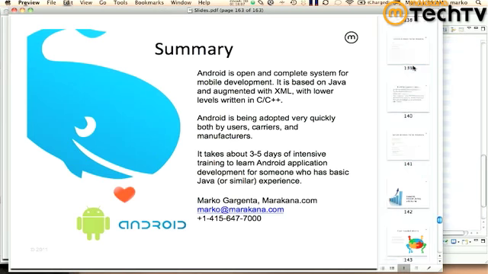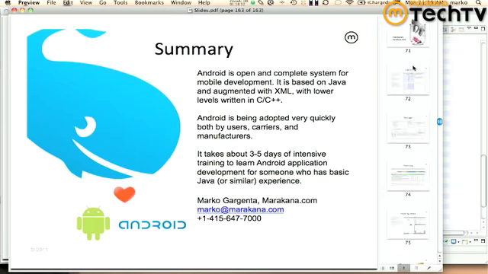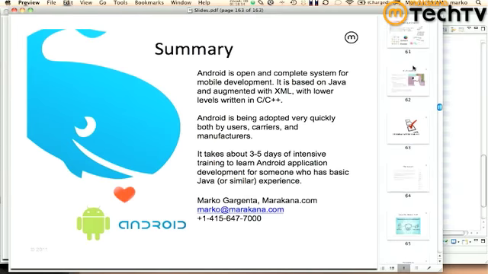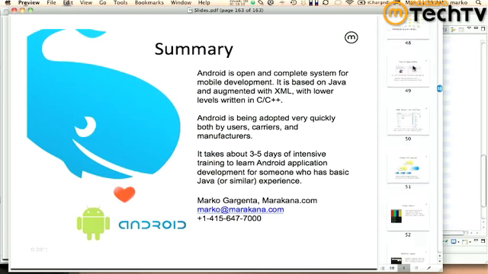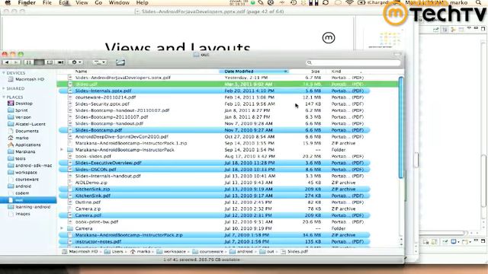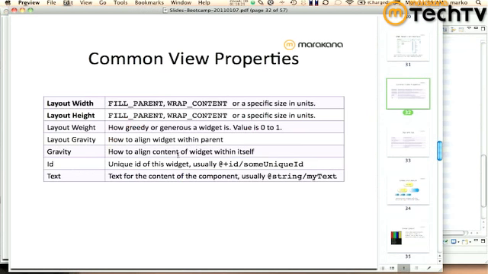Let me see. I have a slide that basically tells you what those properties are, and let me see where it is, just for a second. All right, here we go.